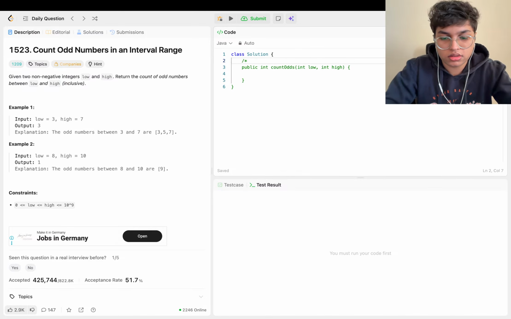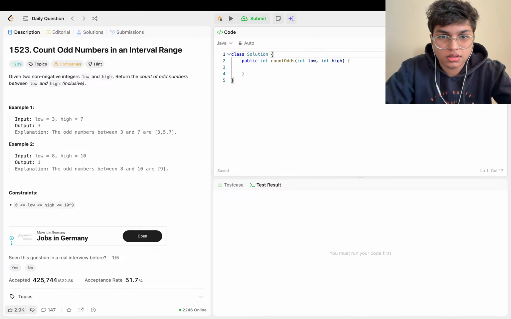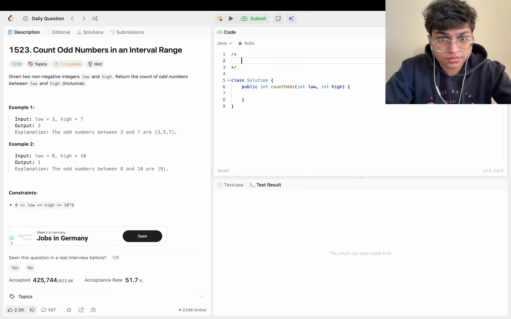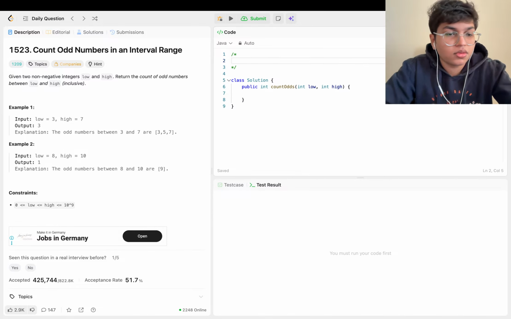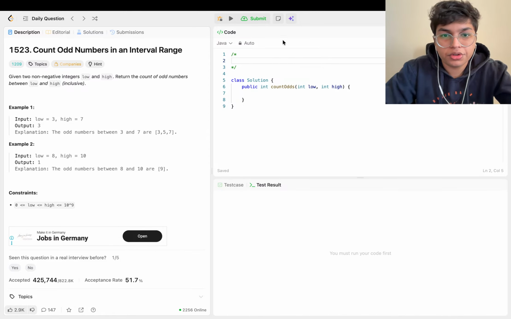This question is actually easy. Let's see. I should write the comments here. We have low and high, and we need to find the number of odd numbers.